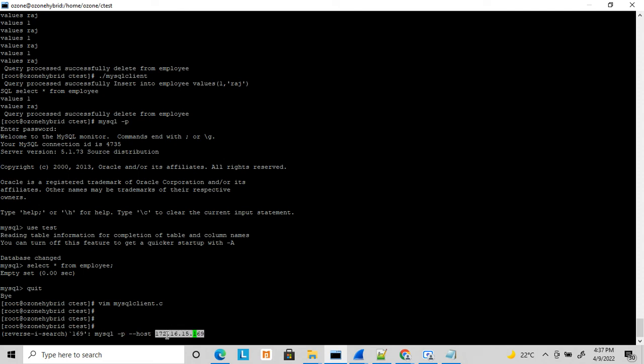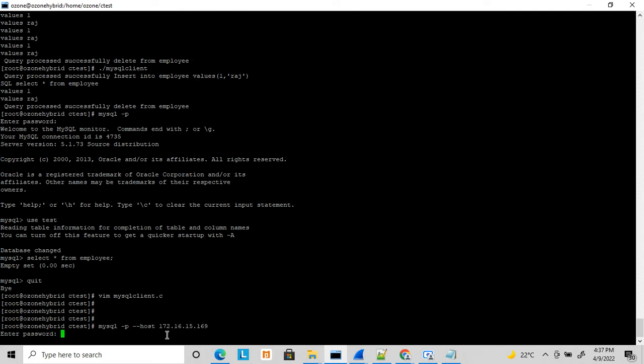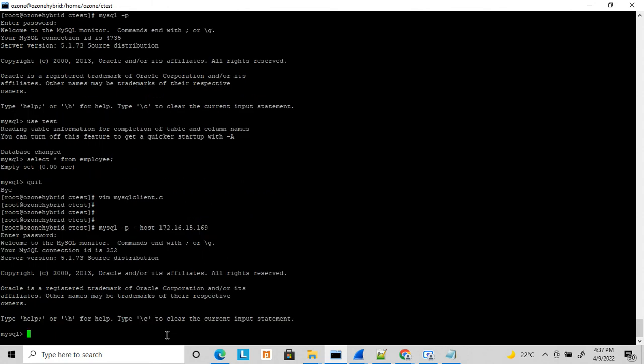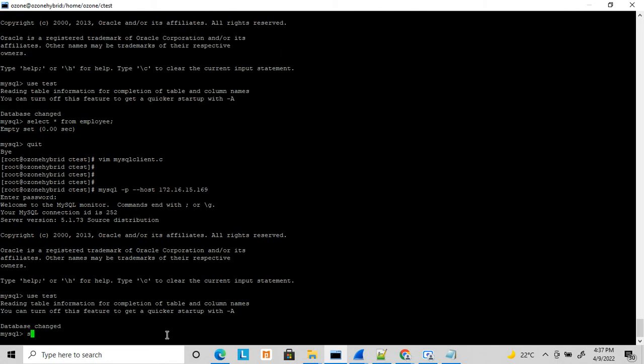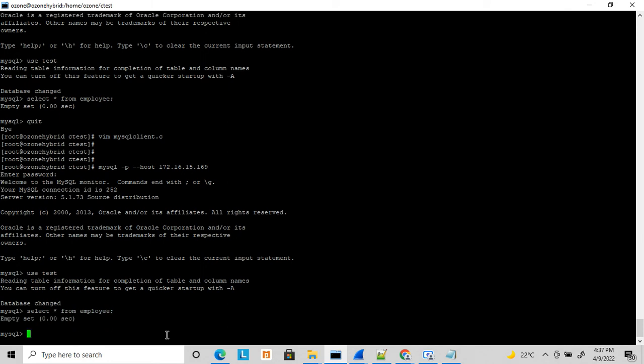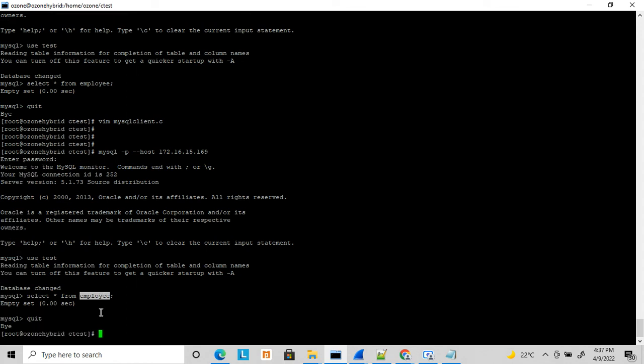It's a remote system where I have another database created, and the same test database and the same employee table is created. So let's check how to connect to this remote database.